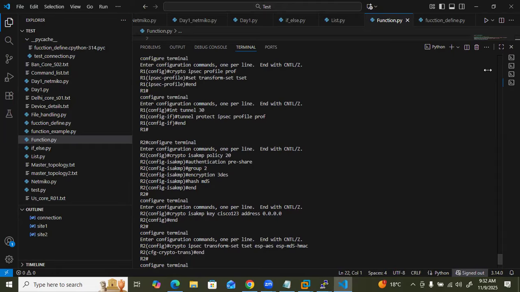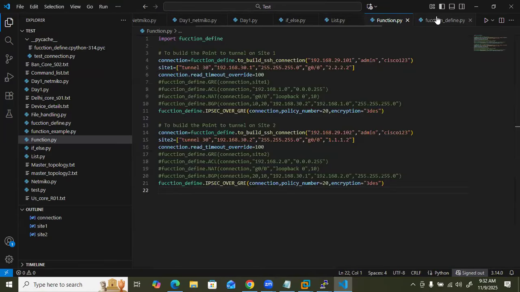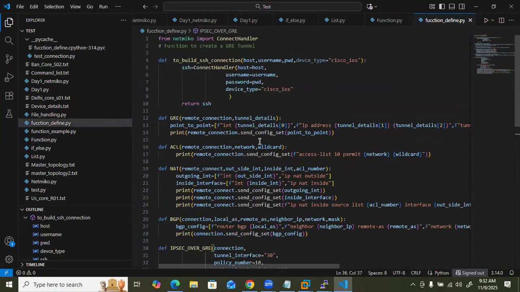Yes, sir. Okay, just now you can see this configuration. What is the purpose of this function, guys? SSH connection, to build the SSH connection. Can you see now the connect handler?